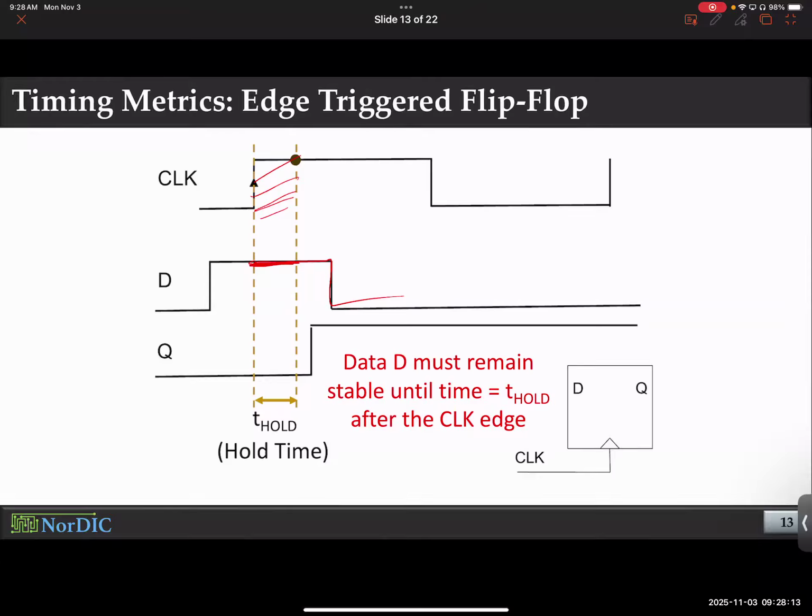Once you start charging capacitors, imagine you want to go from 0 to 1. Don't look at the slide. All right, let's discuss this verbally. Imagine when you decide that my input wants to go from 0 to VDD, and you start charging the inputs. So you need to let it finish charging, right? Otherwise, imagine while it is charging towards VDD, you suddenly decide, no, my input will go to 0, right?